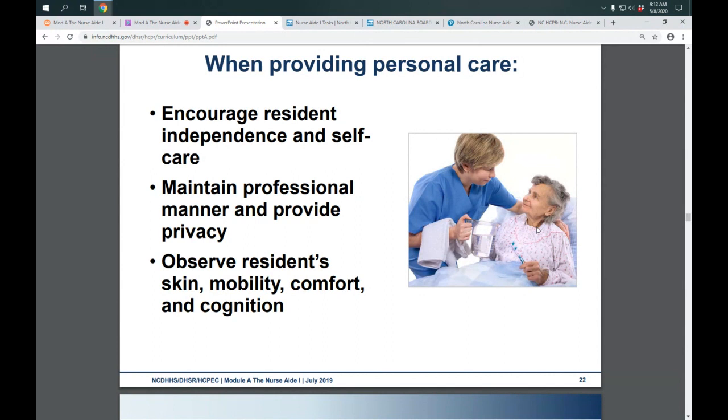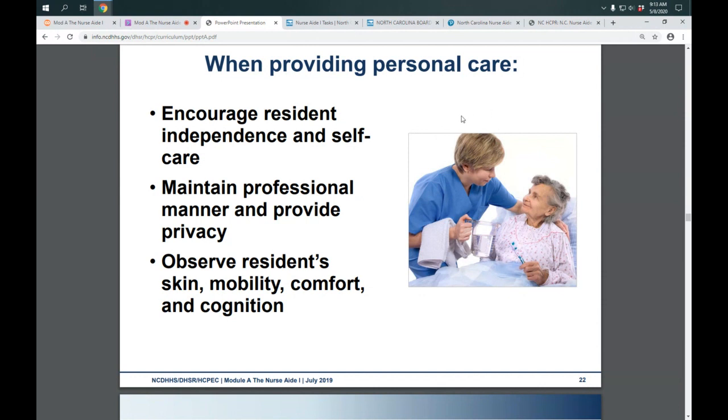How important is it? How important is it that you let her brush her own teeth? As simple a task as that is, it's something that she knows she can do for herself, because hopefully therapy is going to be working on her to be able to do as much for herself as she possibly can. And the aides, the nursing staff, we are terrible. We get in such a hurry because we have a big load, and we get in a hurry and we don't want to stop and let people do things for themselves because it takes them longer. That's just the truth of it.